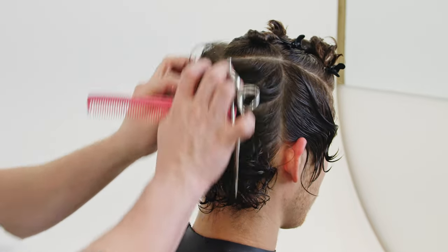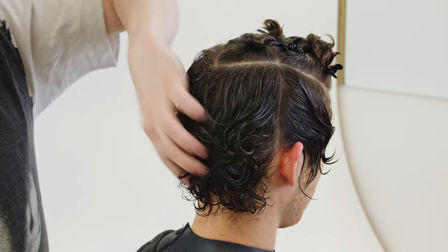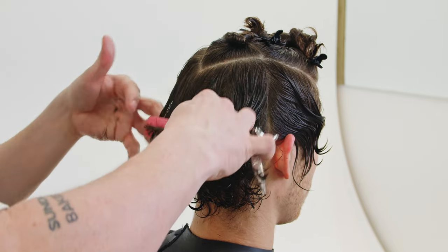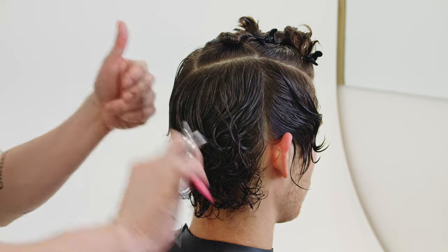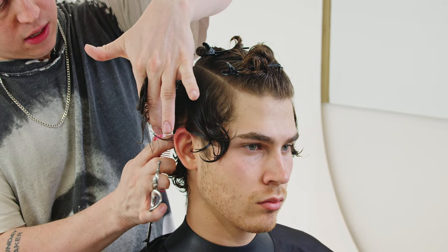When you're working with curly hair, it's always important to just see how it's sitting. You can give it a scrunch, you can move it around, because it's going to react completely differently than regular straight hair. You can really see that's a really nice square shape in there. We'll come back to that perimeter and clean that up. So now we're going to move to the sides. We're going to take a section from the back here and work all the way to the front, just working with that square cutting line once again. And I'm going to be slightly over-directing back.